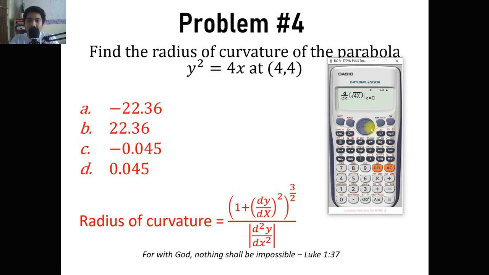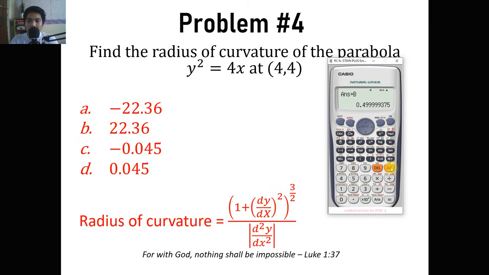Okay? So, and again, what's the value of x? Since we have a given point here, okay, we are going to substitute the value of x as 4. Okay? And differentiate that. So we need to store this in our A. Okay? And the same process we are going to do to get the second derivative from our formula a while ago. So this is 4, and then we're going to add 1 times 10, okay, raised to negative 5. And if we calculate the derivative of that, we store it into B.